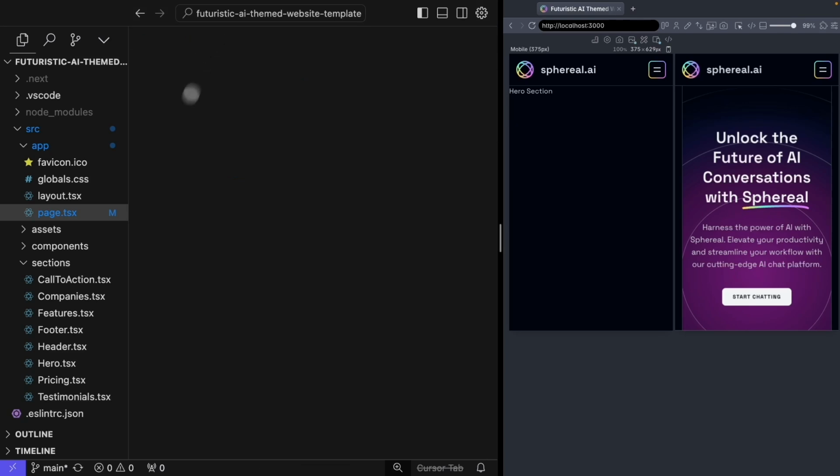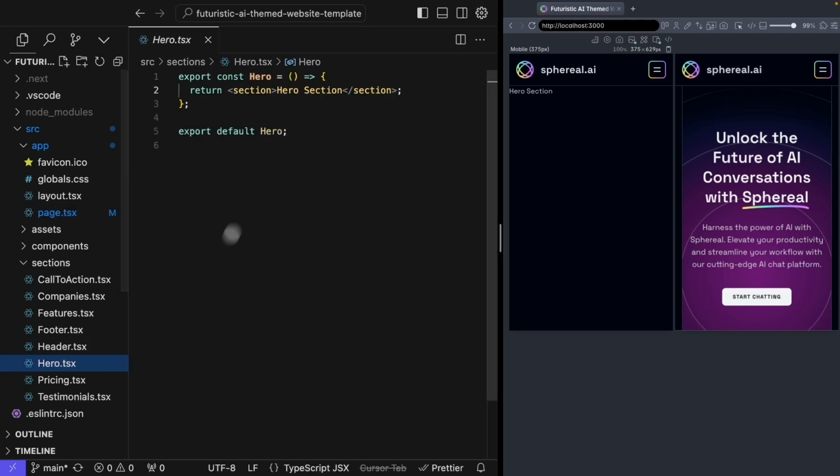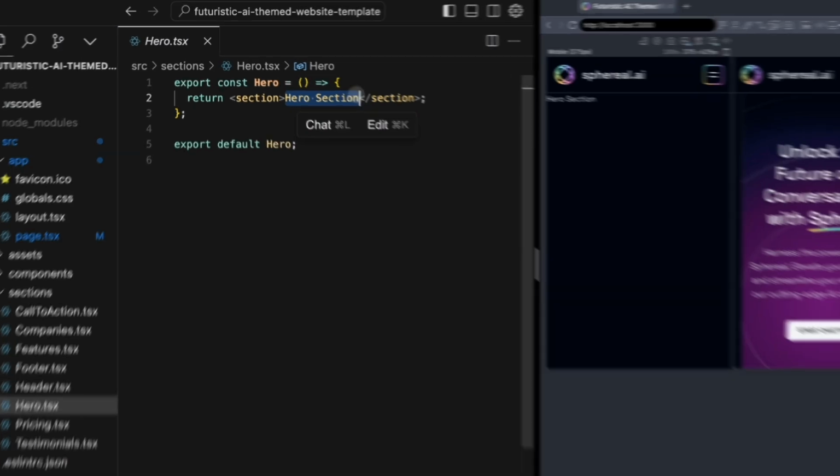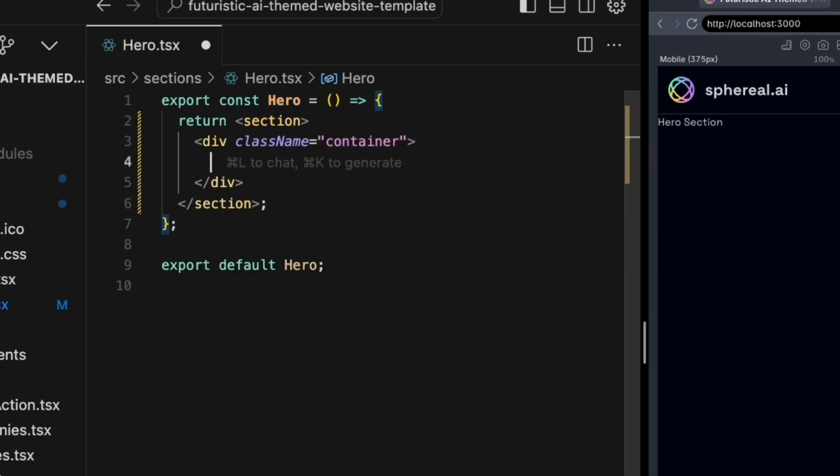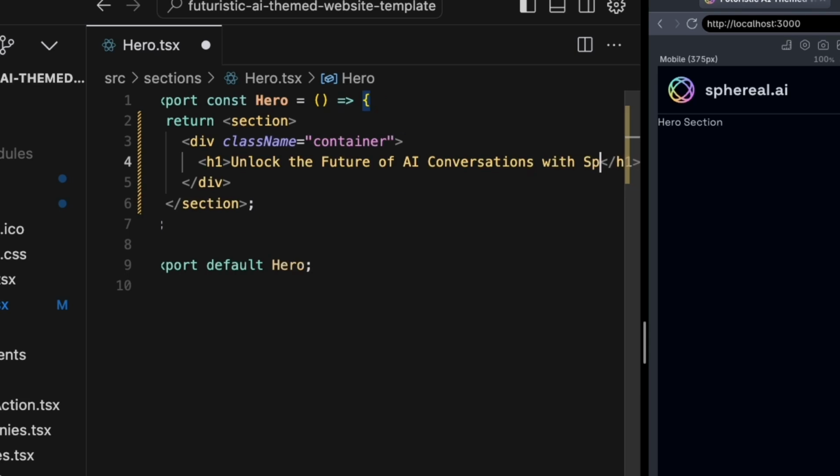So I'm going to close down my page.tsx, come back into my hero, and we can start to fill this in with the appropriate content. Now, the first thing I'm going to put in here is a div with a class name of container, and that should hold our content from the edges of the screen. And then I'm going to start creating the content with semantic tags. The first one is an H1 that says unlock the future of AI conversations with Sphereal.